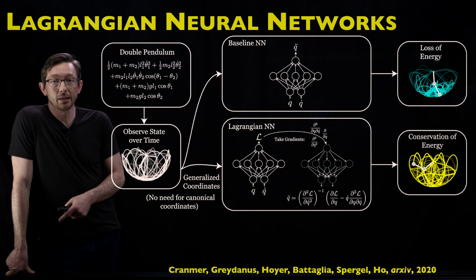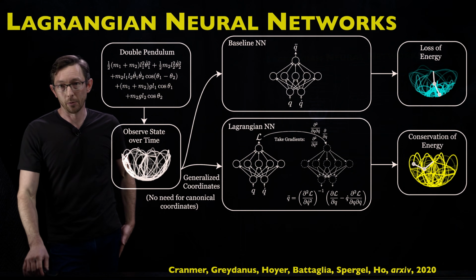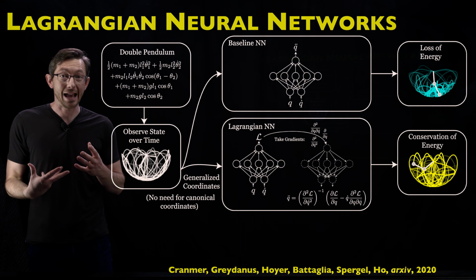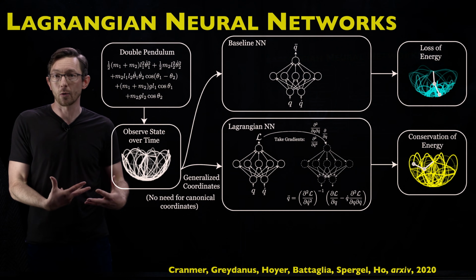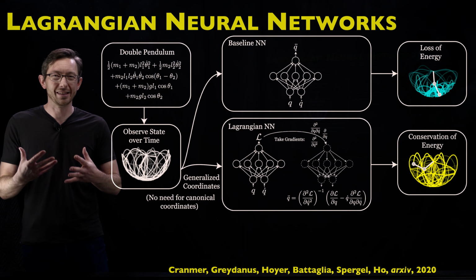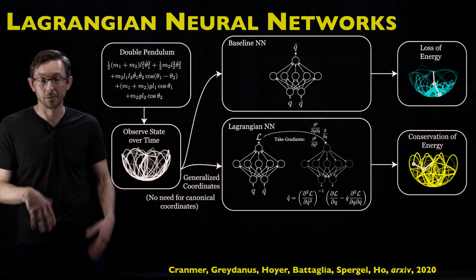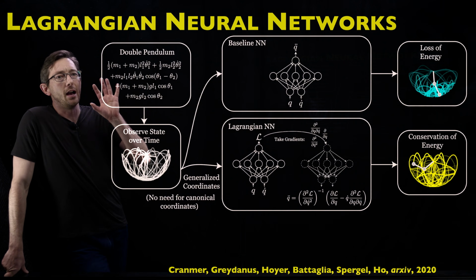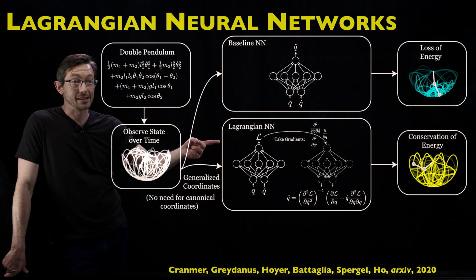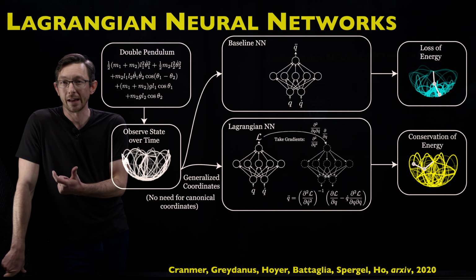Another example, I think this is a really good one, actually this is another one by Miles Cranmer and collaborators, is the Lagrangian neural network. So we know that lots of systems like mechanical systems have extra structure in their equations. They have symmetries and structure in the differential equations, and this is deep, deep physics, right? Euler and Lagrange and Hamilton and Newton, deep physics. So for example, if I have something like my double pendulum, I know that it conserves energy and that it has this Lagrangian structure. These Euler-Lagrange equations are going to help me preserve that energy.